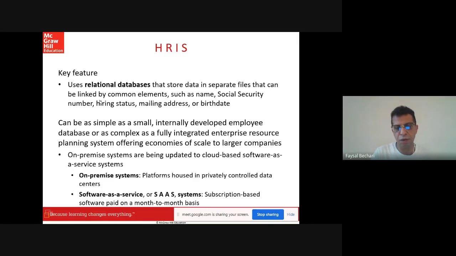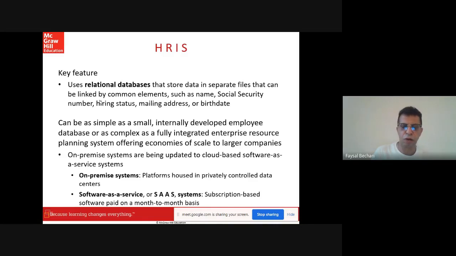On-premises systems are being updated to a cloud software-as-a-service system. In an on-premise system, usually the vendor comes in and implements the application in your house, or I mean, in your company. We call it your house because it's in your company. And you have full control of the data and full control of the application. This trend is shifting little by little. In the early days, there were issues of security, security breaches, and data information. This has become easier to manage now. So it became software as a service, or SaaS.